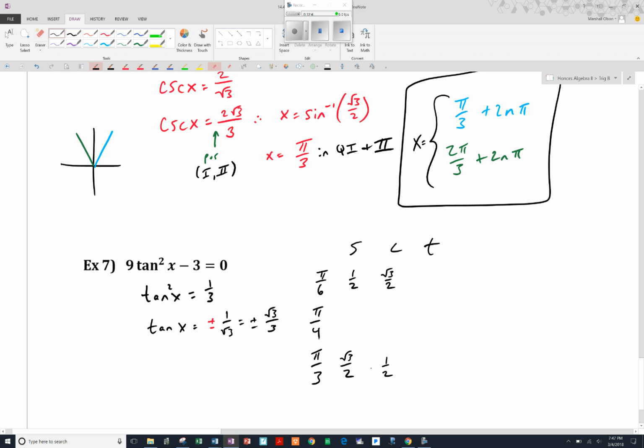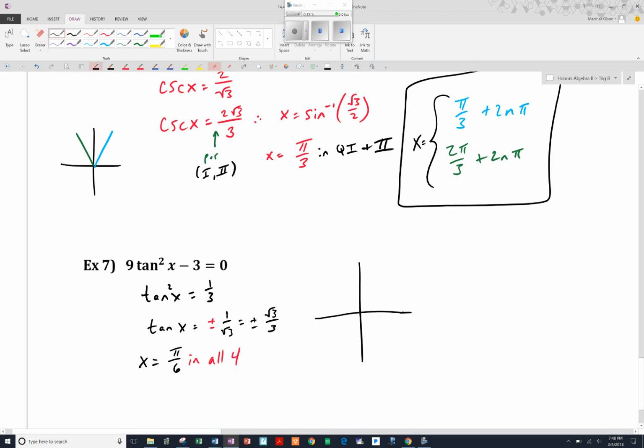We're looking for the angle that has a tangent value of 1 over the square root of 3. We'll look at what sine divided by cosine would give us right there. It would give us 1 over the square root of 3, which is the square root of 3 over 3. So this is the angle that we want. We know that x is going to be pi over 6, and because of that positive or negative, we're going to do it in all 4 quadrants. In all 4. Okay, so now, something special is going to happen here. We said up above in our notes we want to simplify our answers if possible.